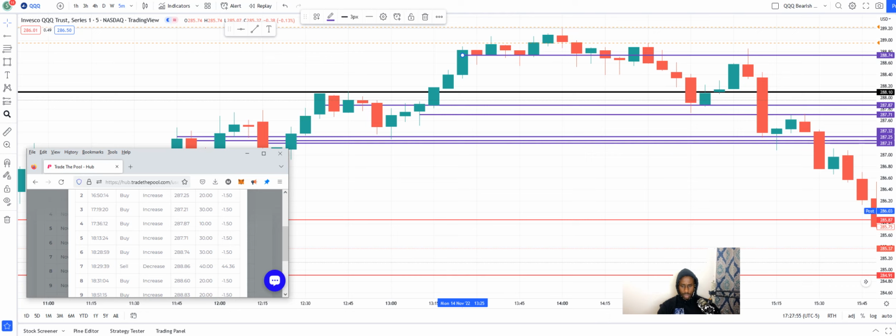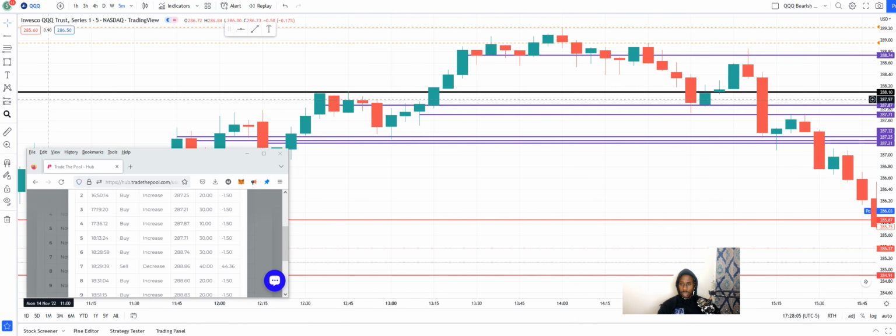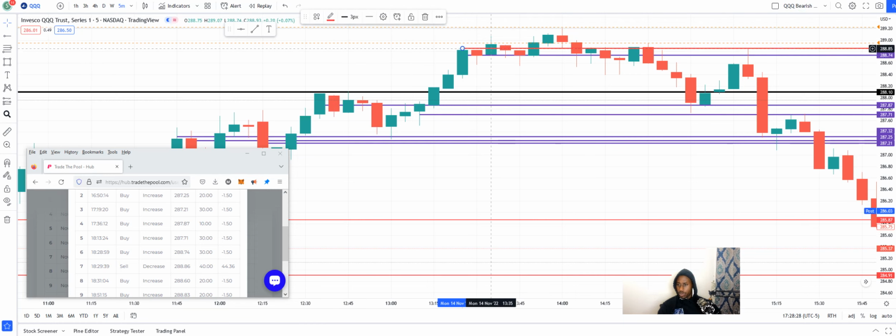And then at 129. So I'm going to change the color of these to where I sell into red. You stay purple. Alright. So we sell at 129. 129 would be in this candle too. So I sold at 28886. So let's change these to red now where I'm selling. So I sold 40 shares there for a profit of 44.